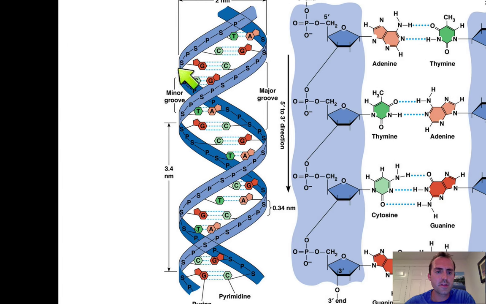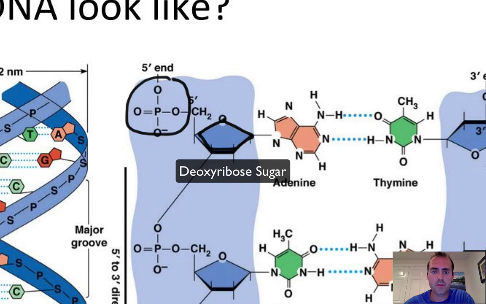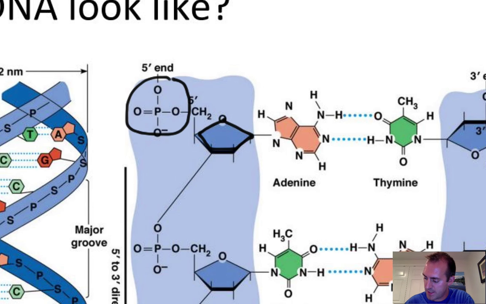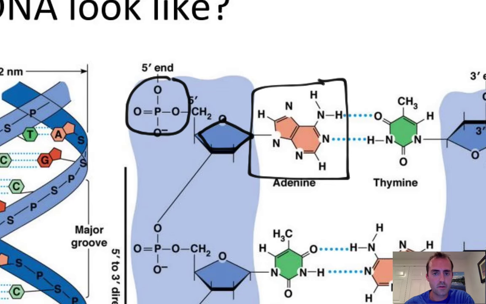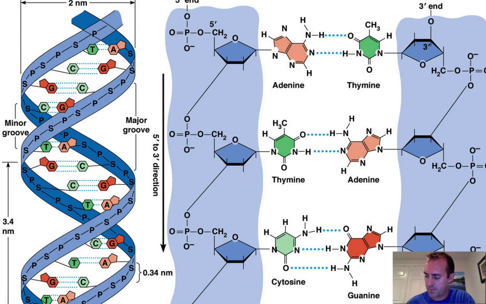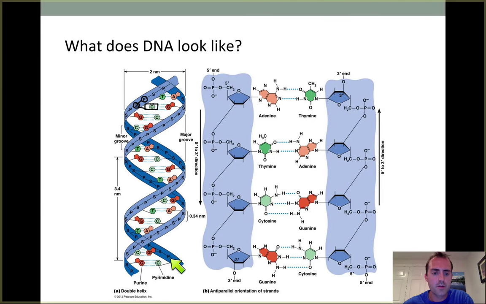So what does DNA look like? Here's our double helix — this twisted ladder shape. But what's actually making up this ladder? This ladder is composed of two nucleotide strands. A nucleotide consists of a phosphate group, which is a phosphorus and a bunch of oxygens surrounding it; a pentose sugar, which gets that name because it has five sides; and then a nitrogenous, or nitrogen-containing, base. All DNA really is is a repeated sequence of those nucleotides bonded together to form this ribbon-like structure.